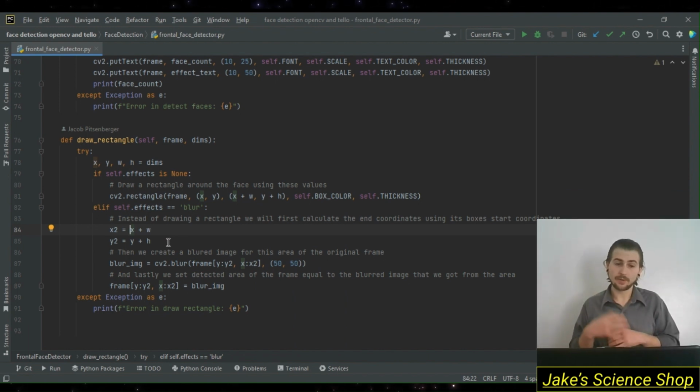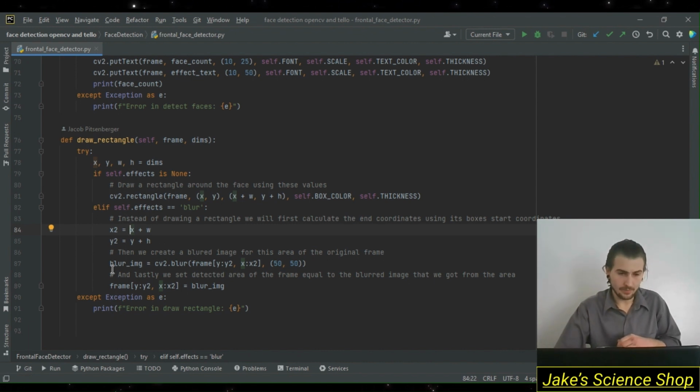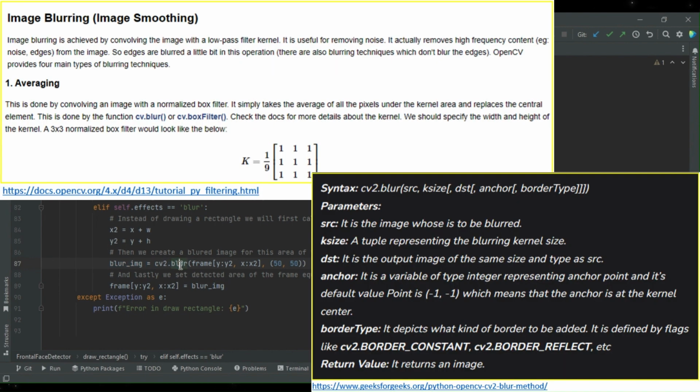So after we got our start and end coordinates of our rectangle, we're going to apply a blur effect by creating a new variable called blur image. And we're going to set this equal to the OpenCV's .blur method. So I have some information here on this method, but we are only concerned with passing the frame and this k size parameter to the blur method. Now, to avoid a complex description, this k size argument is what represents our kernel size. And now, the kernel is what is actually applying our blur filter to our image. A greater k size equals a more intense blur. So we have it at 50-50. If we set it to 100-100, we'd have a far more intense blur effect.